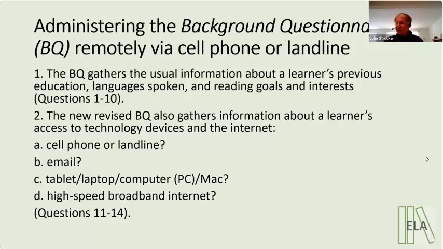You're on the phone with a person, you're making the first contact with them, and you've started doing the background questionnaire over the phone, and you're writing down what they say, just as you would if you were administering the background questionnaire in person. And you get to the last part about technology. So the first question is, do you have an email address? Because without an email address, it's utterly impossible to use any of the meeting software.